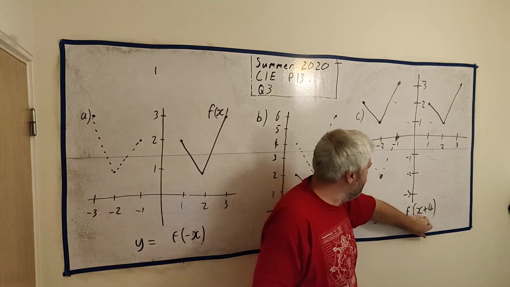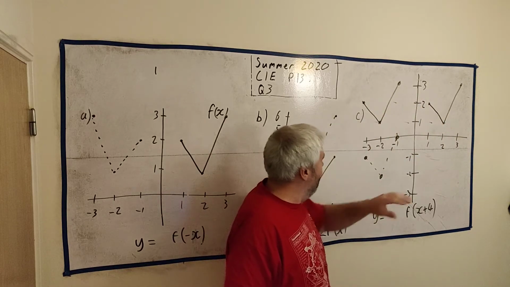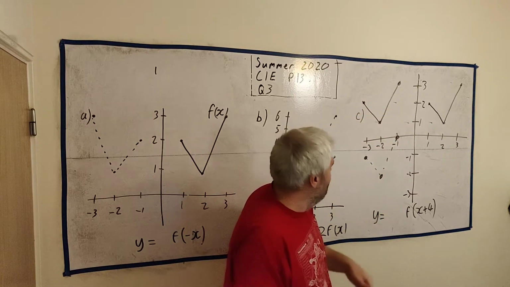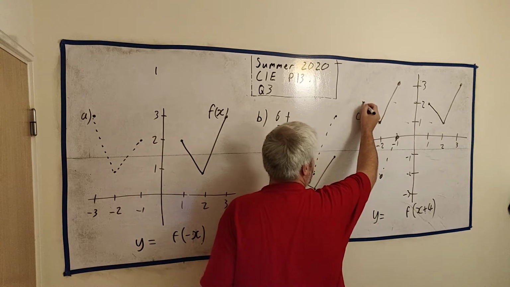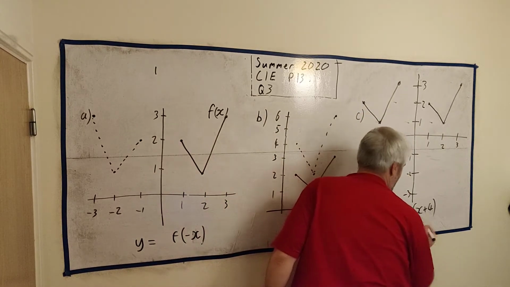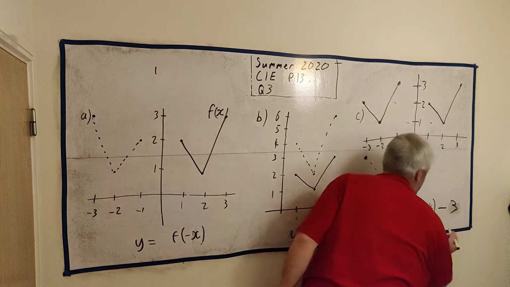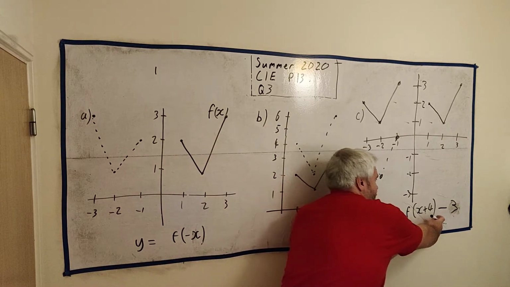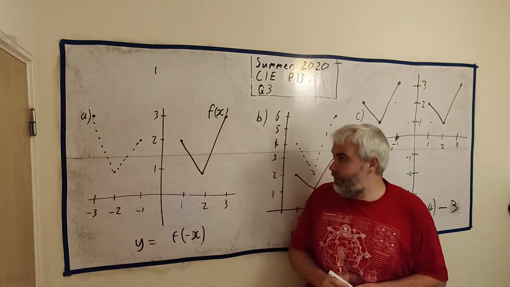So x plus 4 will actually make it move from here to here. That's not quite what I wanted. I also wanted it to move from here down to here. So to do that, we will have to take, let's see, this goes down 3, goes down 3, and goes down 3. So we'll have to take, that's a 4. We'll have to take 3 away from this. So this is the y, remember? We're taking 3 away from it. And that's it. That's the answer to all of these.